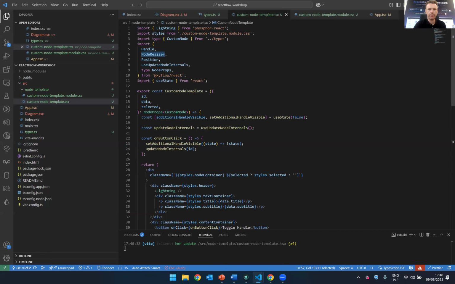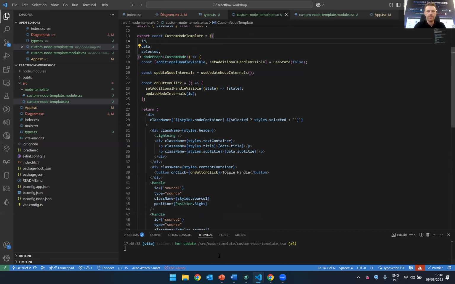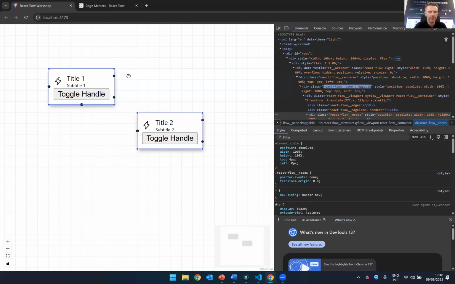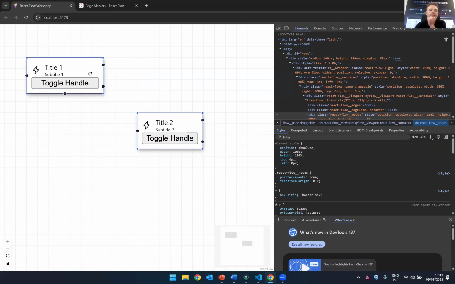It is imported from React Flow. Let's go back to the application, to the browser, and we can see that around the node there is a blue border with some rectangles, and using them we can resize an object. So actually what we are resizing is the React Flow wrapper.